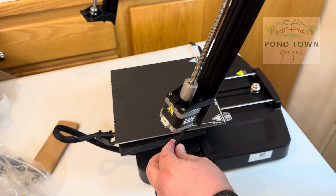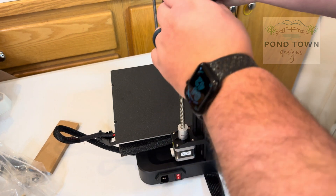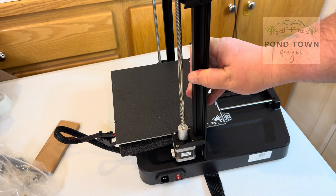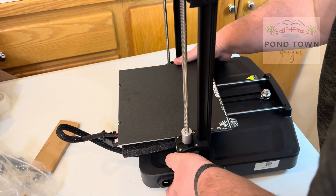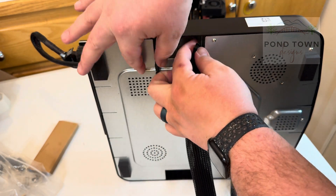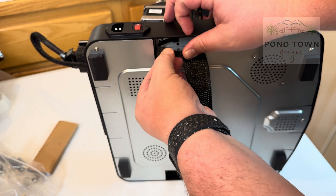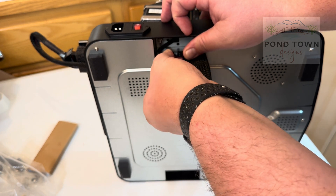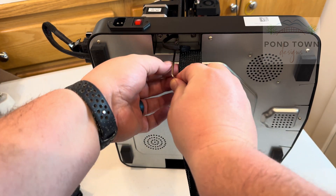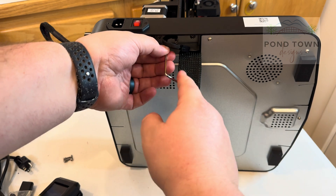The first thing we do is put this on. One side has a cable on it, so you need to plug it in underneath — pop it in the little hole right there. Then we flip it up on its side and plug that in, and screw in both towers. It just pins in just like that, pretty simple to put in. There are just a few screws for this one too — one, two, and three.